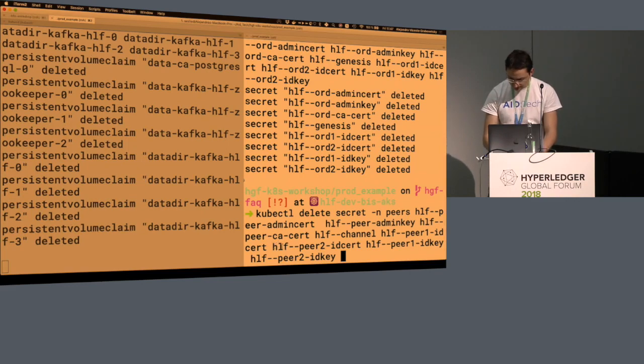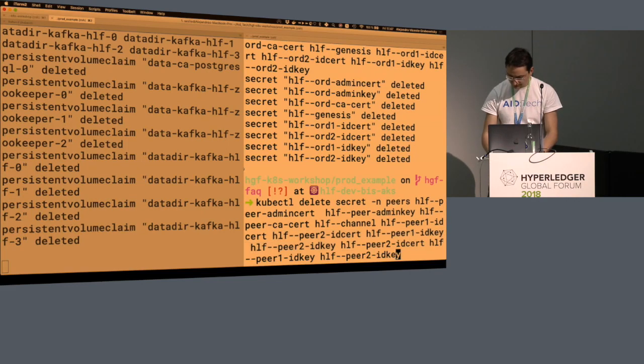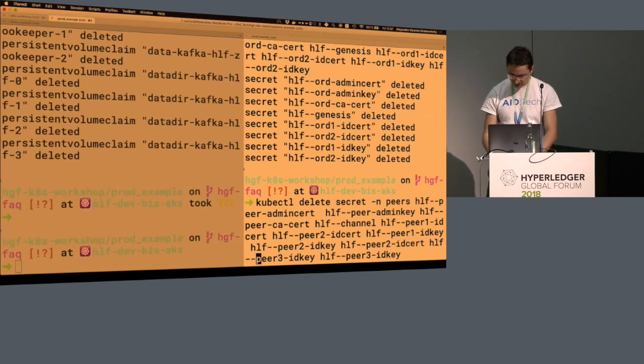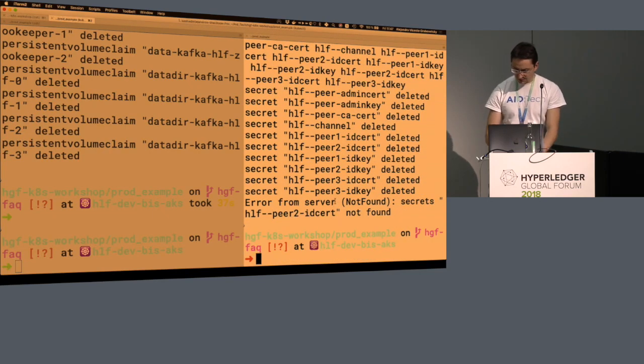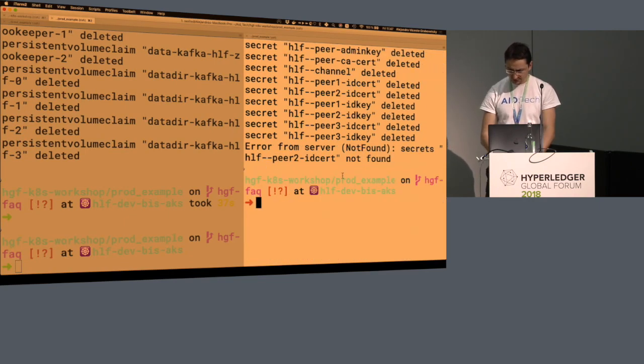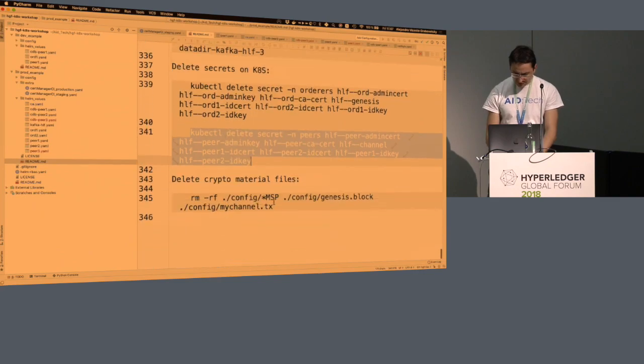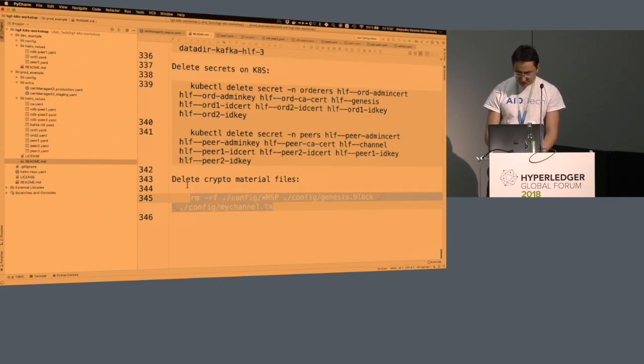Also peer 3, just in case. The cert. And we'll delete all the crypto material, which is fine.